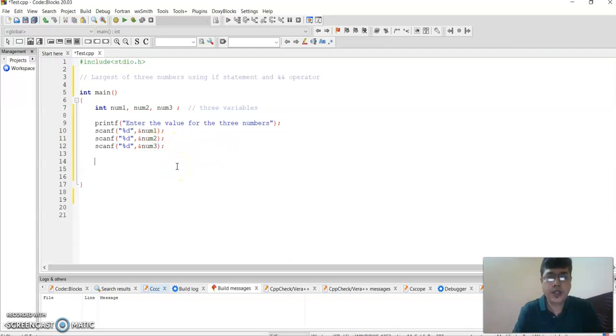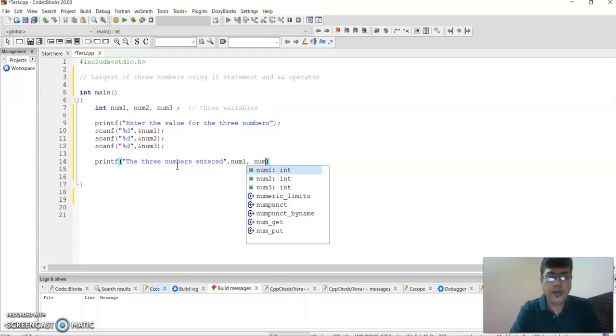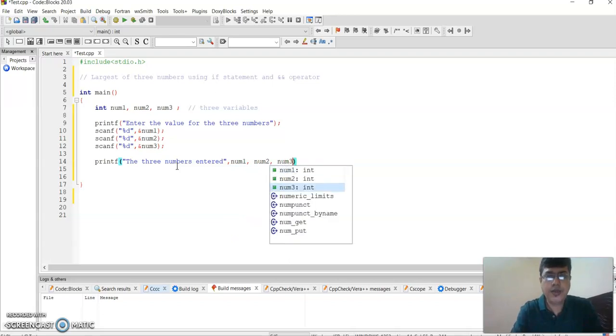So let me write a print statement, printf, the three numbers entered. So we have num1, num2 and num3, and we put here percentage d, gap, percentage d and percentage d.